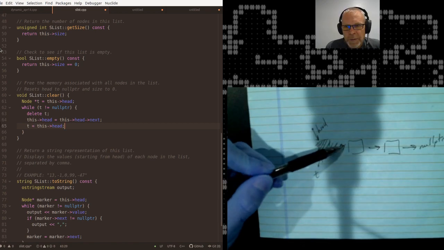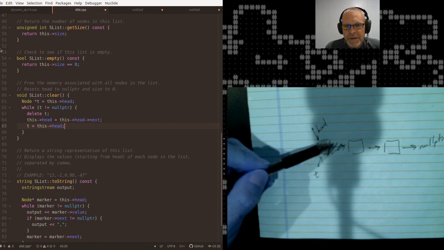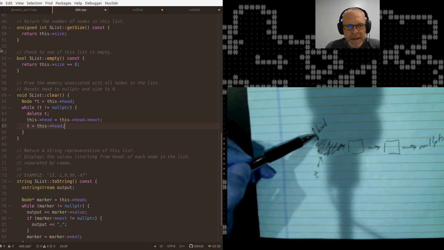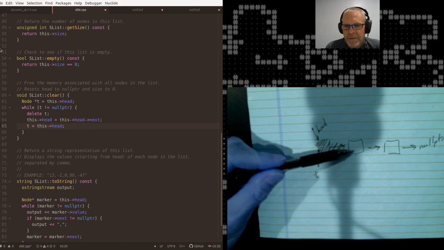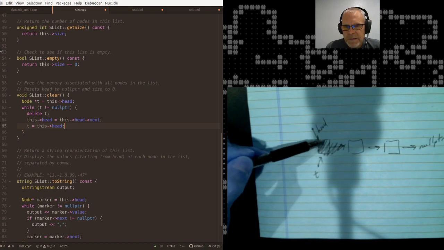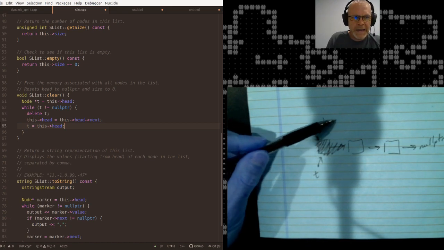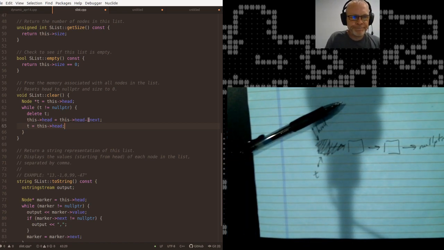Now if I'm drawing a picture of this, I will immediately recognize, well, if I delete the node that's underneath head, there's nowhere to go next from. That's a problem. I can't get the head moved over there because there's no place to move over from. So I can't do the delete first. So let's try doing the delete second and see what happens.